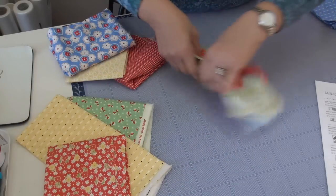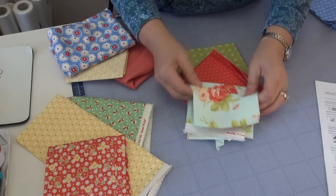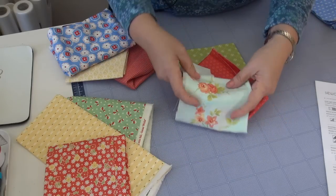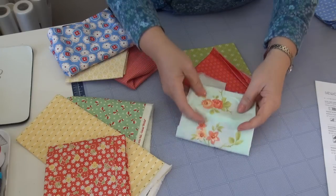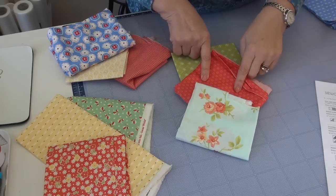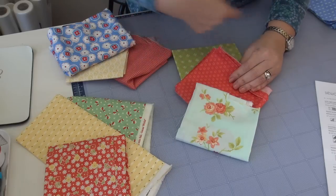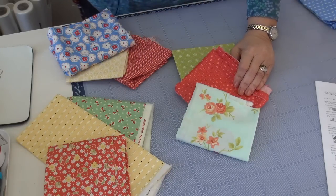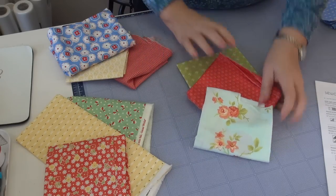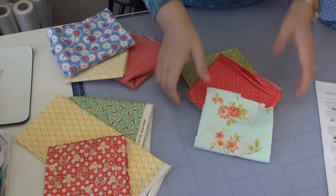Then I thought, well, what if I did one of the aquas in the middle? I can fussy cut that rose or part of the rose, or even maybe these flowers here, or there's even a smaller rose, and then use the frame around it, like square in a square, as the red, and then do all around the outside the green. I've actually used green twice, so I'm leaning away from the green because I'd like to have a little less green, but we'll see.